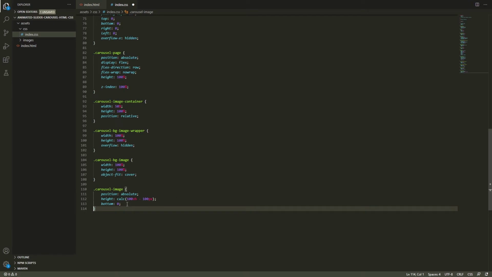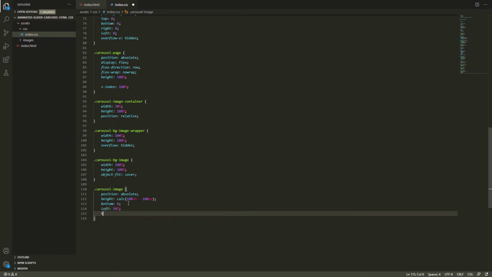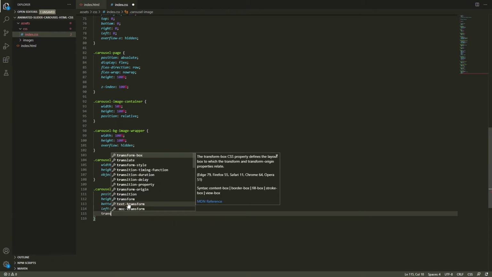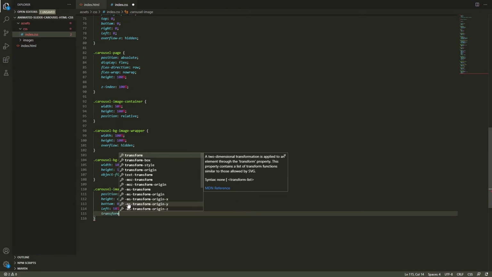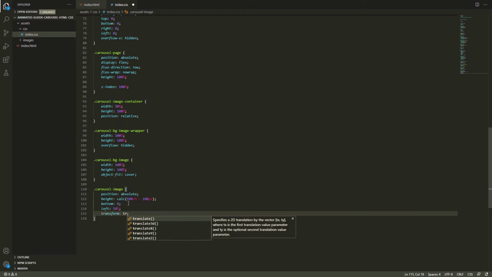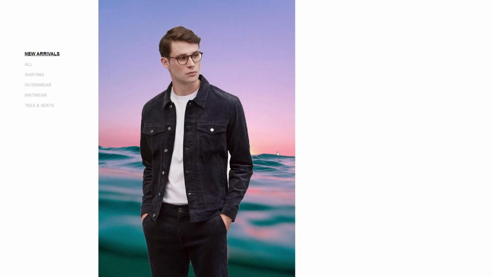We want to be aligned on the bottom, and we're gonna center this, so 50%, and translate on the x-axis to be a minus 50%. Okay, now it looks something like this. Cool. So now this is the 100 pixels that we added.